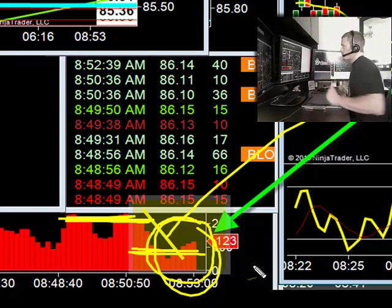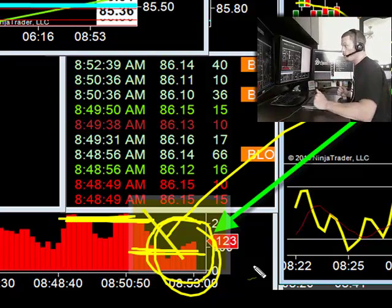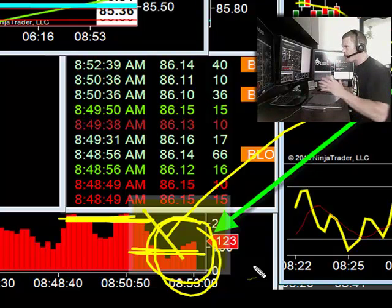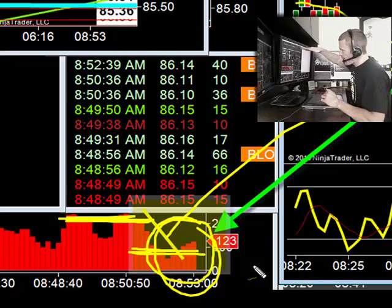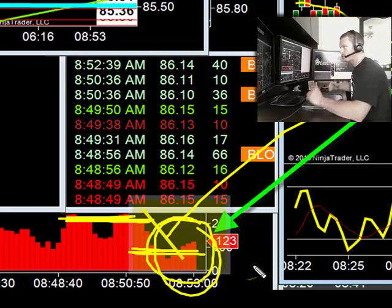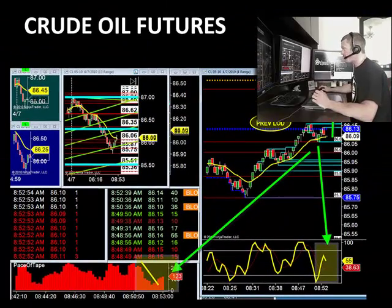Now, what would this situation tell us? The previous example told us to be careful going long because the shorts were in control. This tells us while we're trying to break above the previous low of day, we're seeing momentum curl and point back over and slow speed. What could that possibly mean? Well, previous low of day, we're trying to break through it. So if we're seeing big sellers, slow speed, momentum pointing down, what is that going to tell us? That tells us we're probably looking to the bearish side of things here today, right? So of course we skipped that breaker pattern long. If you fast forward, it would have taken your head off because it went up 2 ticks and then reversed back around against us.